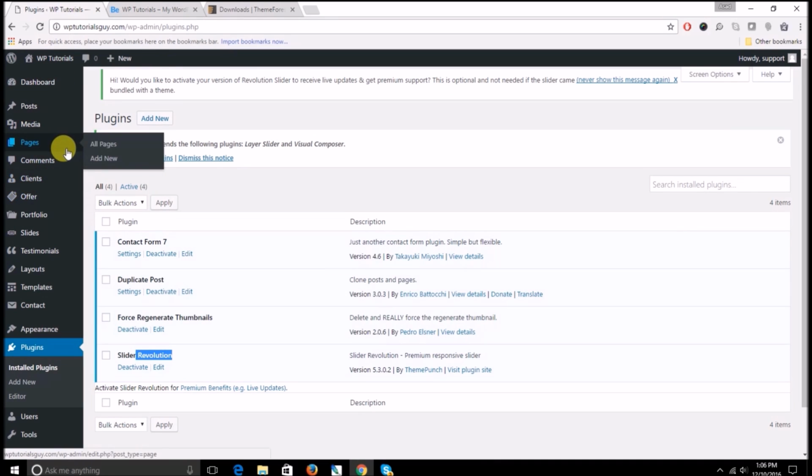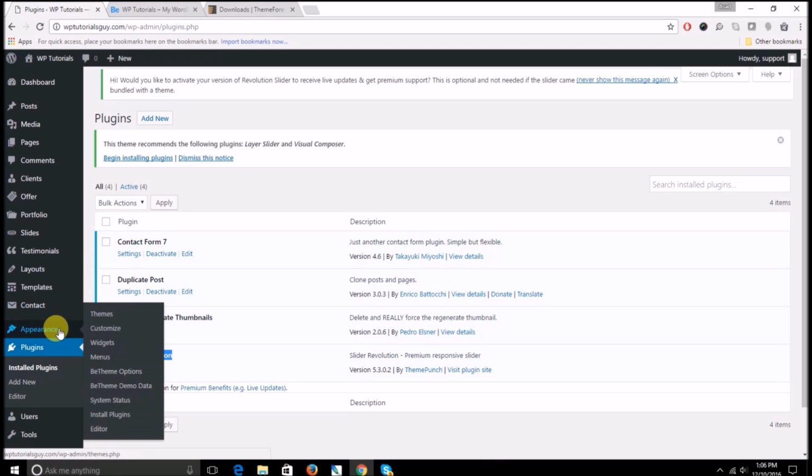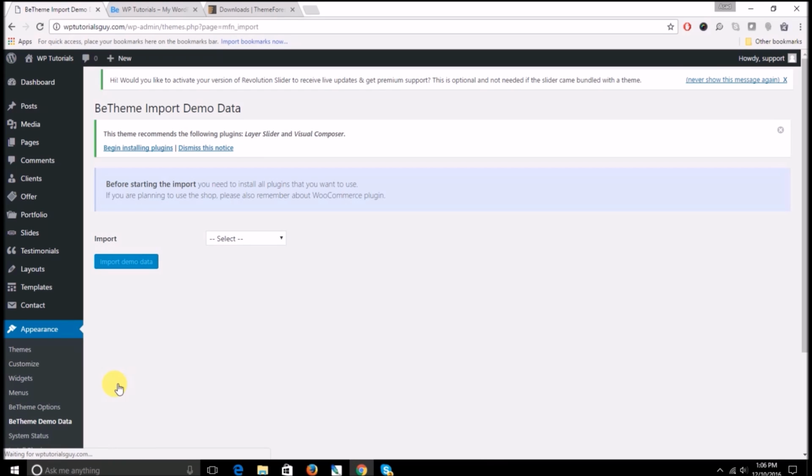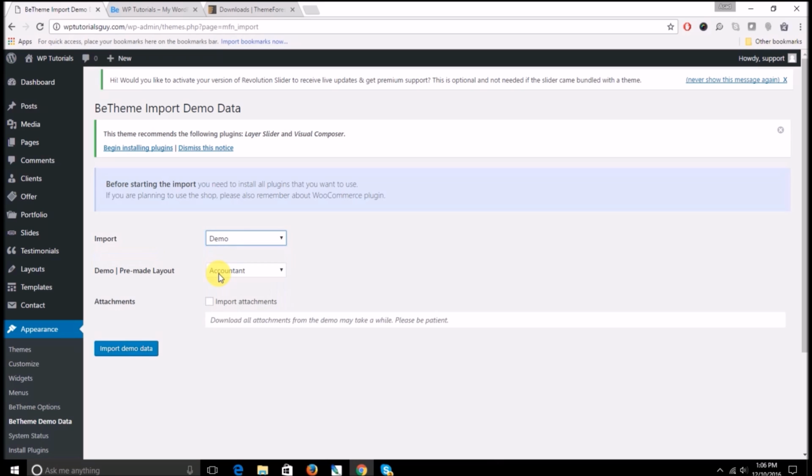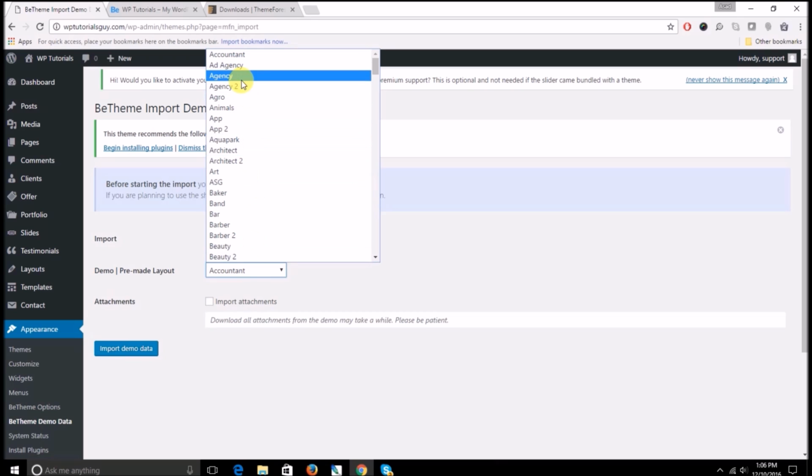Now we want to import the sample content on the site. We are going to hover over Appearance and select B Theme Demo Data. Click on that. For the import, we are going to select Demo, and for the pre-made layout, we are going to select Agency.